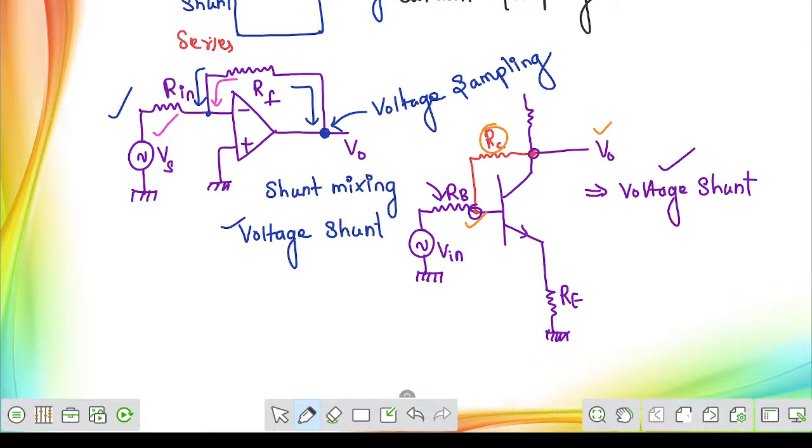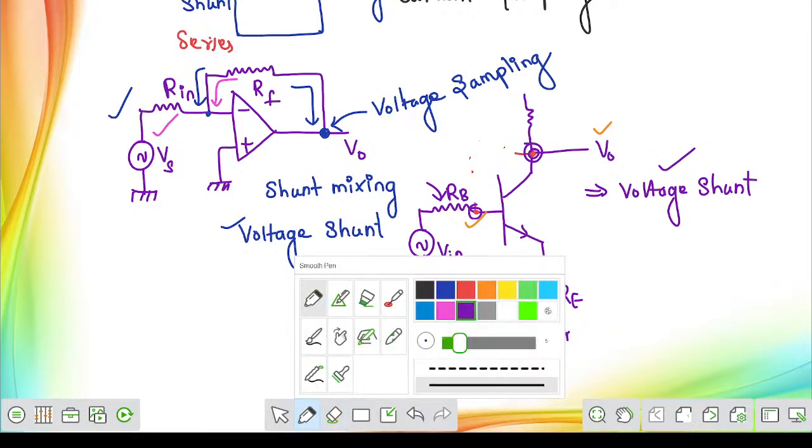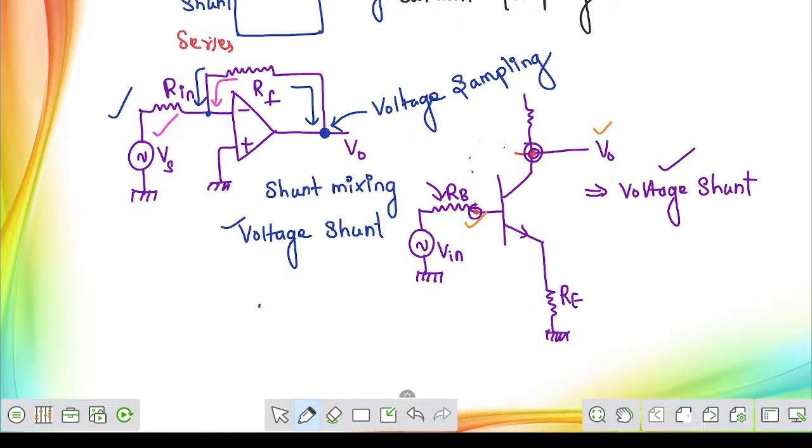All you have to do is check the location of feedback. Where is the exact location? Whether it is directly connected to the output or not. If it is not, then no worries. See, in the same circuit, suppose they have not considered the feedback here. Rather, a feedback resistor is given that is connected here. Okay. Now what will be your answer, sir?